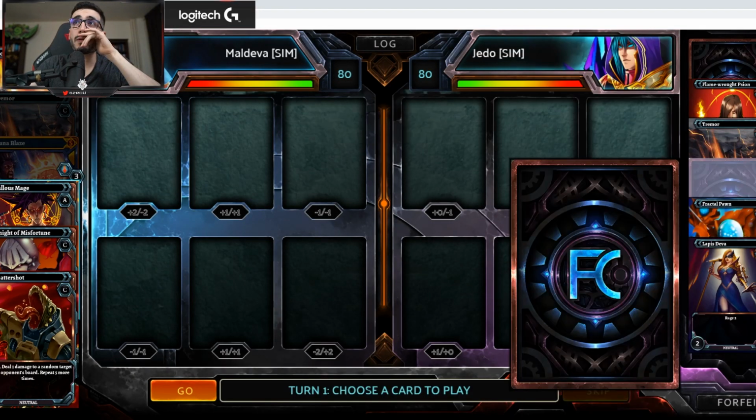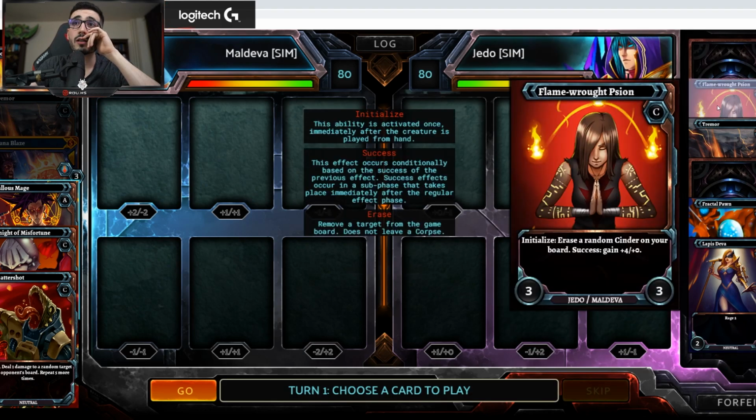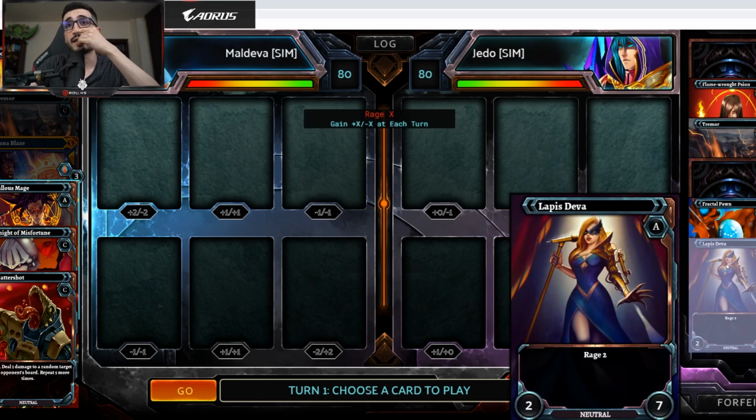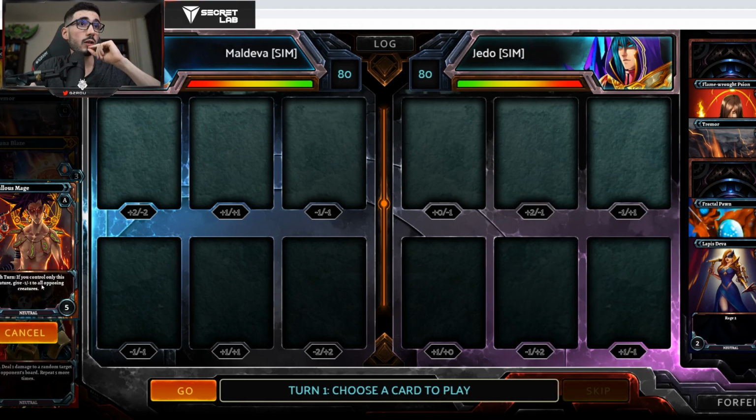So see, for example, I get to see my opponent's hand, but I see two cards face down that they chose to put face down. I see they have a 3-3. They have a spell, the spell that I chose not to show. And then they have this, which is just 2-7. Wow. It's pretty strong. End of turn, summon a fractal pawn to an empty space on your board. If you control only this creature, give -1/-1 to all opposing creatures. So it sounds like a great one to play initially.